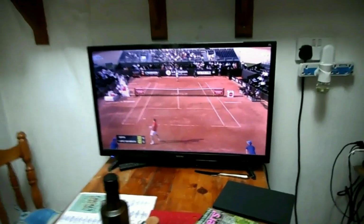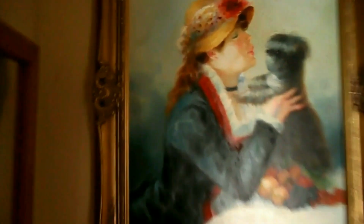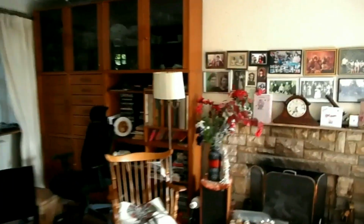I'm now in the kitchen, and June's rustling up some food in the microwave for Samantha, and here's Samantha, and of course there's tennis on the television, just for a change. So, oh yes, point out, holidays, we're going off to Sicily again soon, and into the hall. Yes, nice expensive paintings here. Yep, expensive little pocket camera, not expensive. And through into the lounge.